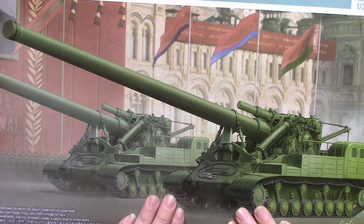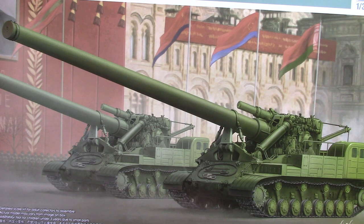It is on the pricier side of things, being a brand new release and big and limited kind of. There's not many people going to buy this, let's be honest. It's not going to sell like a Tiger or a Panther or any other such nasty horrible German rubbish, so you have to price it to make it worthwhile selling it and all that kind of jazz, and there's not going to be many parts that will be usable in anything else either.